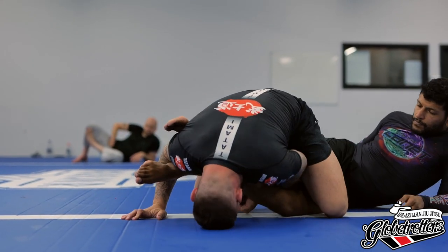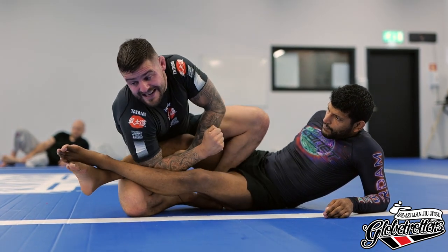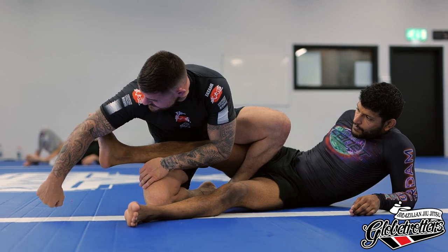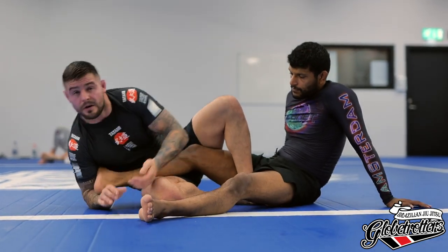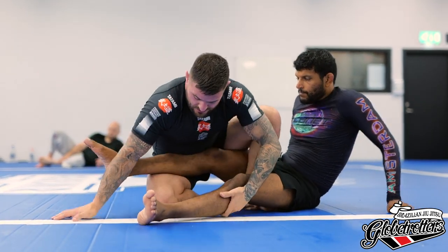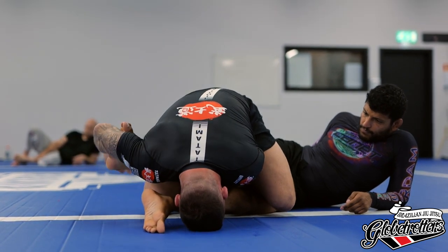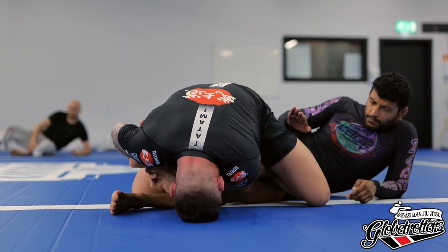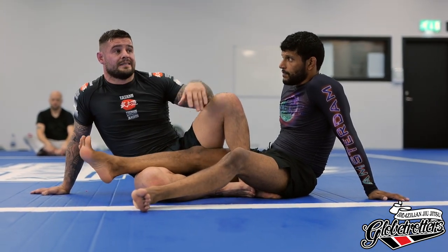In the belly down position: his legs are crossed, left hand goes through, right elbow splits the legs and I slide back. Once I separate the legs, I do a back elbow on the knuckle of the big toe, and then — big detail — bicep connects to the sole of the foot. The grip I take is a wrist-to-wrist grip, wrap my hands around. You can also do a gable grip. The way it looks in the belly down position: hand goes in, split the legs, back elbow, bicep goes onto the sole of the foot. See the way I'm bending the leg, putting the weight onto the left knee. Take a wrist-to-wrist grip, knees go wide, head goes out, and I hip in to get the tap. If you haven't got any heel hooks, go nice and easy, and if you're getting heel hooked, tap early.